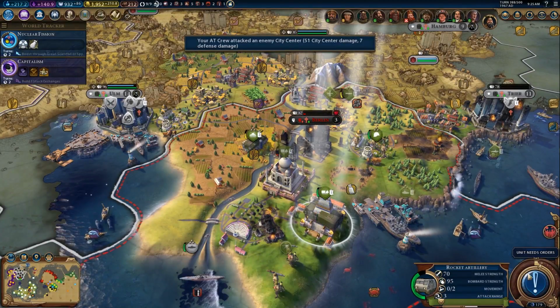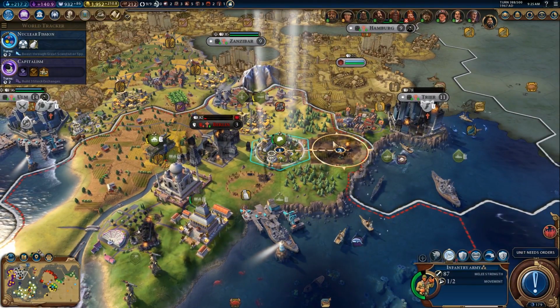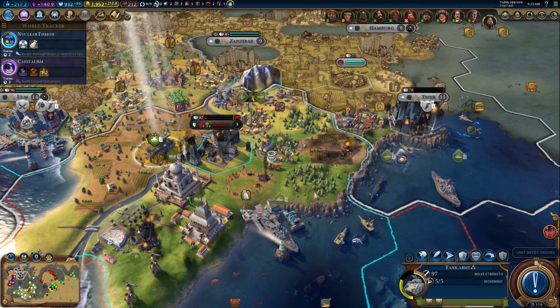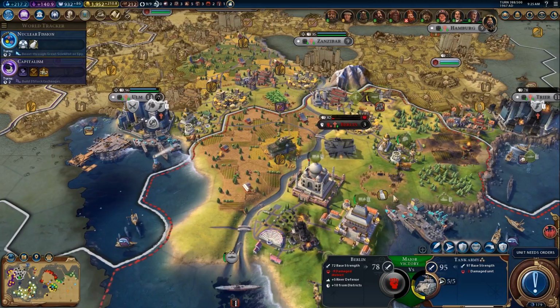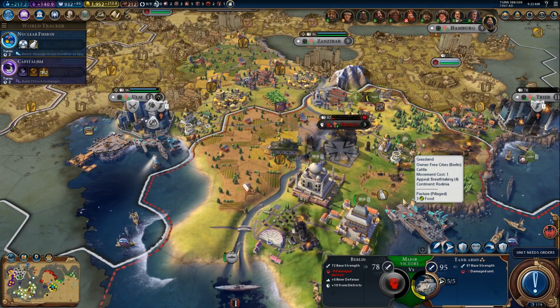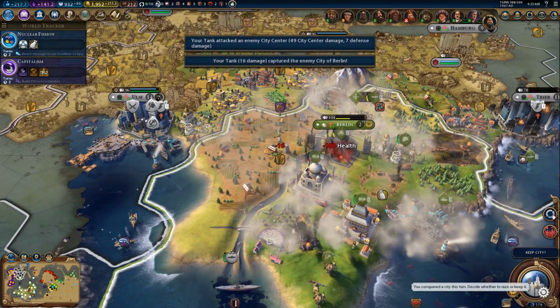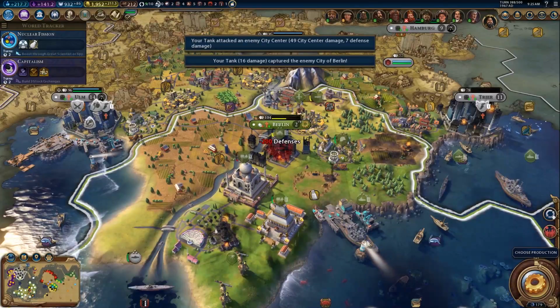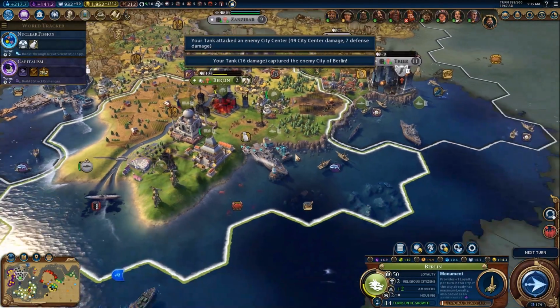Combat strengths when defending. Come back across the river and take the city again. Yes, we will keep Berlin. Repair the monuments again.